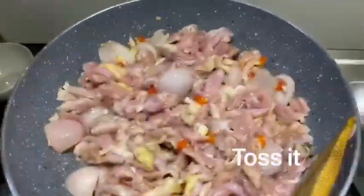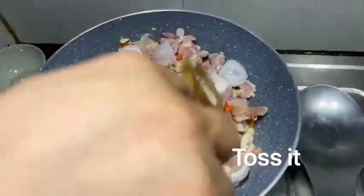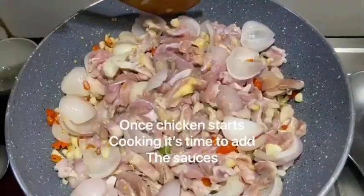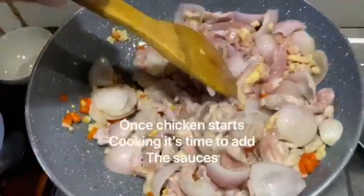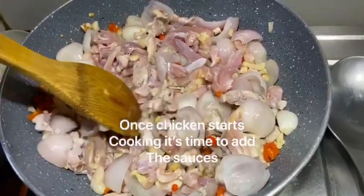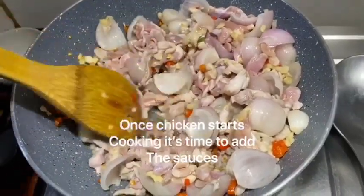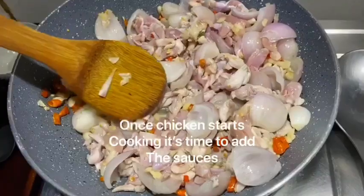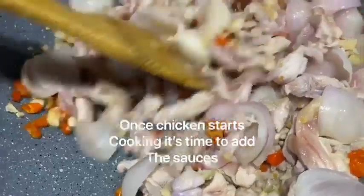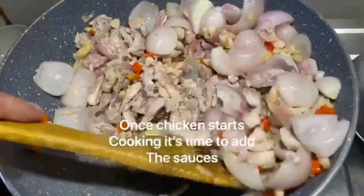Give this a good toss, like any other stir-fry process, till you get a nice sear over the chicken. And remember, this is very, very fine meat. I've practically taken the thigh, because that's the part which I like of the chicken, which really cooks quite quickly, and they're very, very small pieces. So we see they're already turning color, which means it's already nearly done. This dish practically takes no more than 15 minutes, or 10 minutes if you have all the ingredients in place.